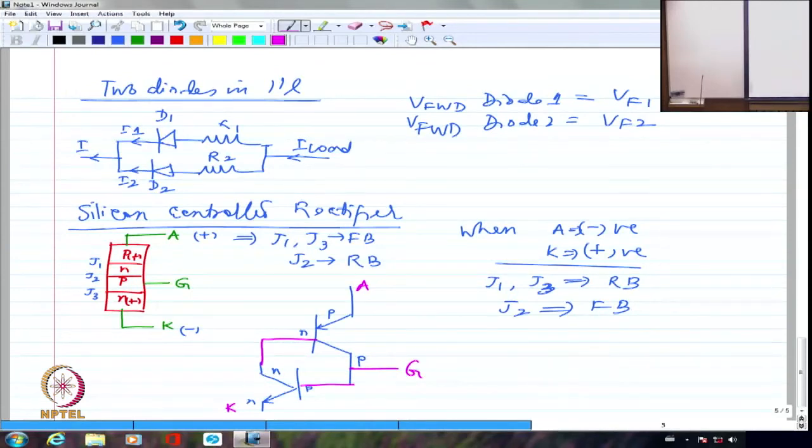The moment it starts conducting, it will be very difficult to quench the device because it is essentially increasing the current further and further. The current overall passing through the anode to cathode is limited only by the power supply that I am connecting, and if at all I connect a load here, that is going to limit the current. Otherwise, there is nothing else that is limiting the current within the device, basically. Right? So that is the reason why SCR can be controlled only for the turn on and cannot be controlled for the turn off. For turn off, it is very difficult to really bring the device into off condition. It's not going to be easy.